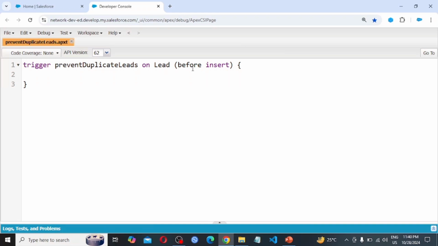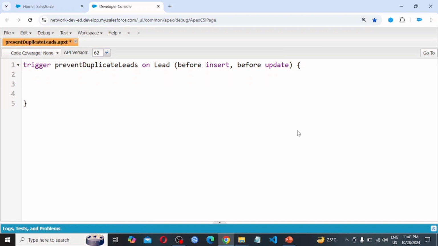We are going with the before event, and the DML operations we are going to perform are before insert and before update. So this trigger we are going to write for before insert and before update. Whenever a new lead is getting created or when someone is modifying an existing lead, then this trigger will fire.